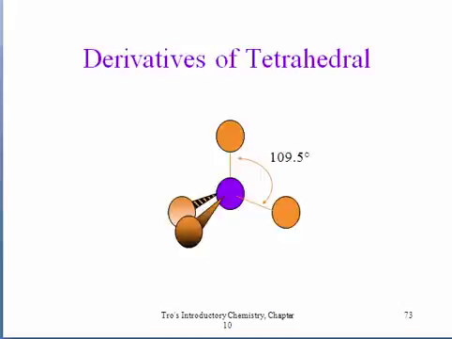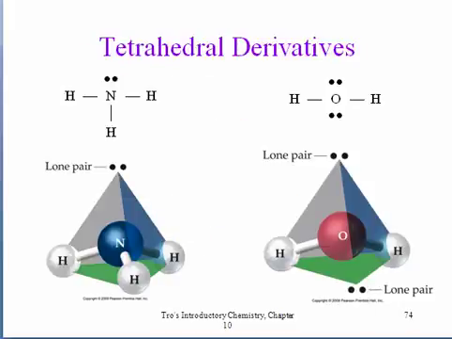Okay, now for all of these shapes, the bond angle is still going to be approximately 109.5. So let's look at 2 examples. Here is an example of a central atom that has 4 electron groups. They want to be about 109.5 degrees apart from one another, but one of them is a lone pair. So here's our central atom. We still have electrons here repelling these other electron pairs.